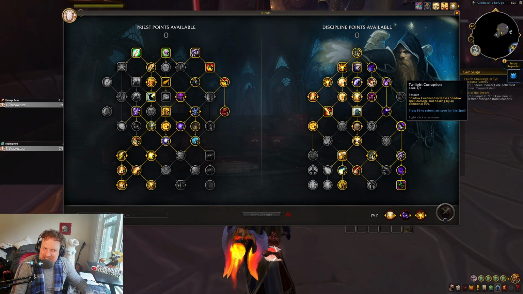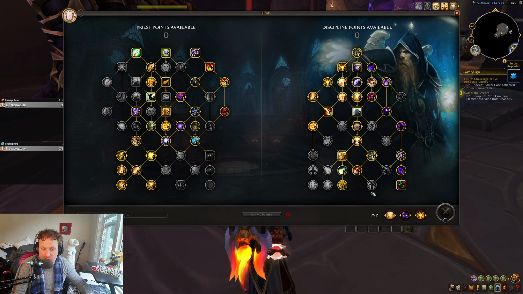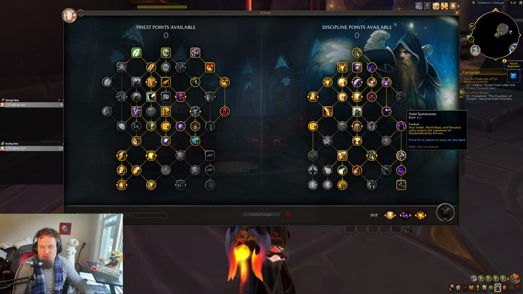Smite is now by far the most important button that you have because not only does it do all those things, it reduces the cooldown of Mindbender through Void Summoner. Your Smite, Mind Blast, and Penance casts reduce the cooldown of Shadow Fiend or Mindbender by 4 seconds.